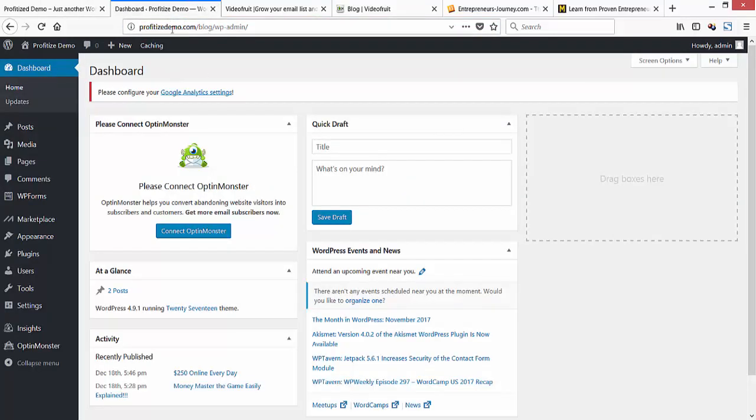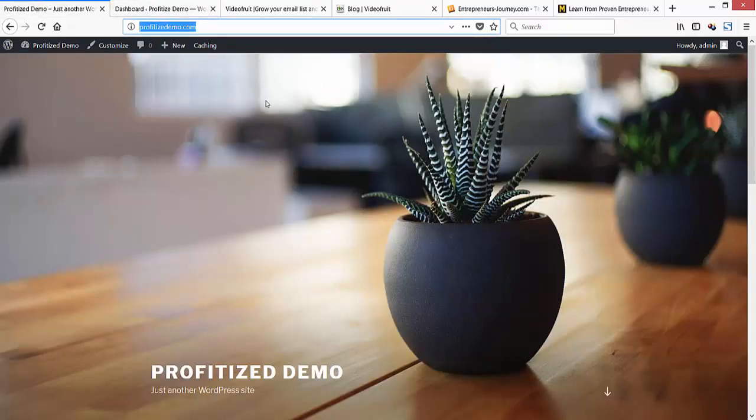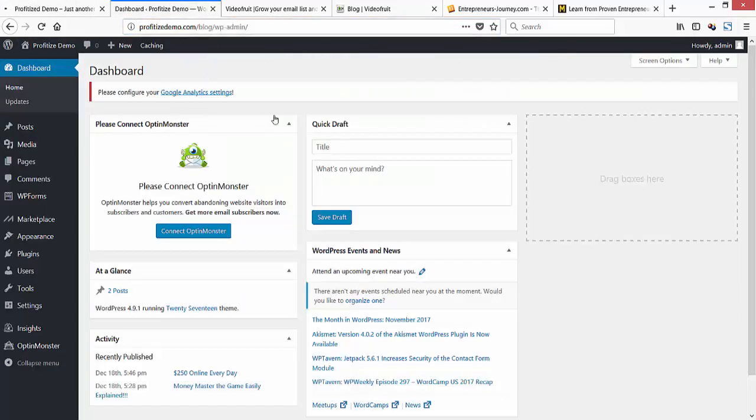Over here, what you'll see with the Profitize demo /blog as well, this is not the case study website. The case study website is going to be separate from this, but I just wanted to give you a nice, clean WordPress installation that you can follow along exactly with everything that I'm doing. So when you get WordPress installed, again, if you don't know how to do that, you can definitely contact your hosting provider and go check out free videos on YouTube. What I'm going to do is start in the dashboard. And this is already set up in the dashboard. All right.